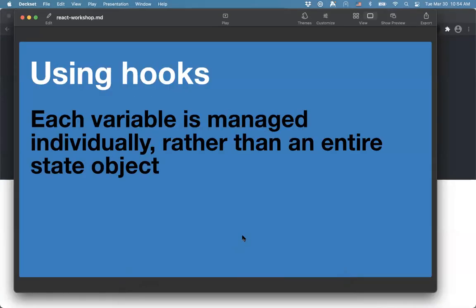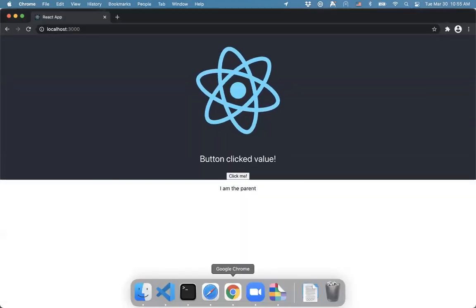So that is the classic way. Now, if we're going to use hooks, it's actually going to be very, very similar, but it's a little bit less code. And hooks are based around the idea that rather than managing this one bit of state, before I get into this, let me show you one thing that's important.